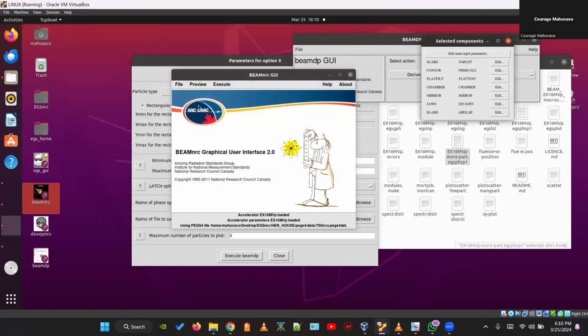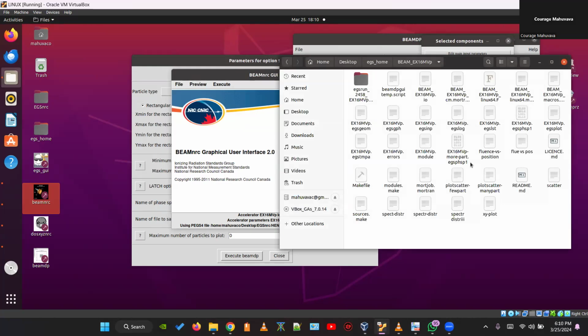Once you do that, you save and then you rerun, which means you're gonna get a phase space file. And now you've got 2 phase space files of the same simulation, which you are going to combine. So if you run the first simulation with 30 million, the second one with 30 million, it's as if you've run one long simulation with 60 million histories. So that's one of the reasons why you might need to combine 2 phase space files.